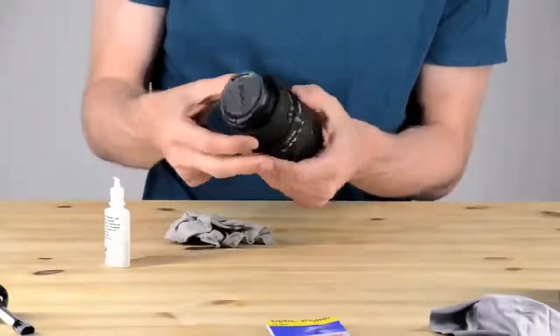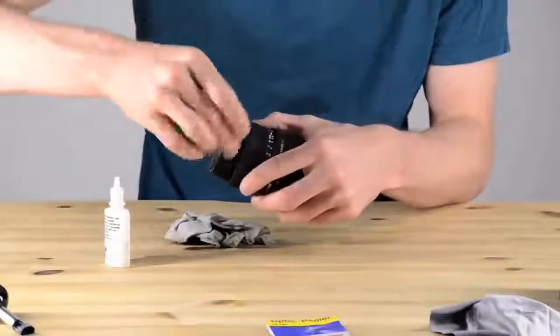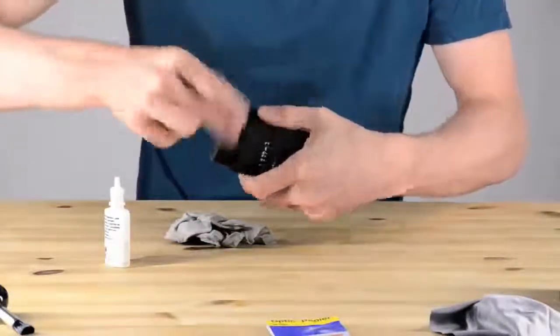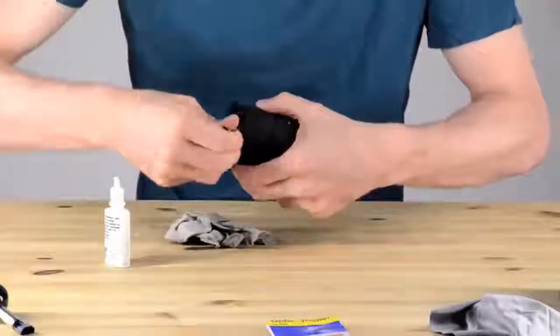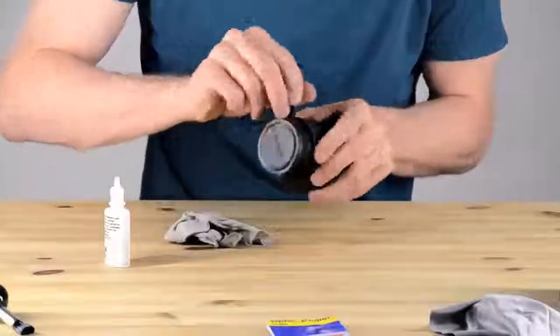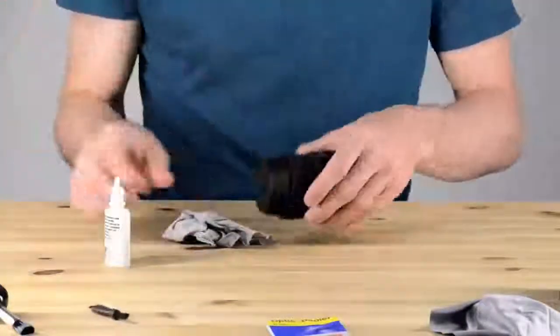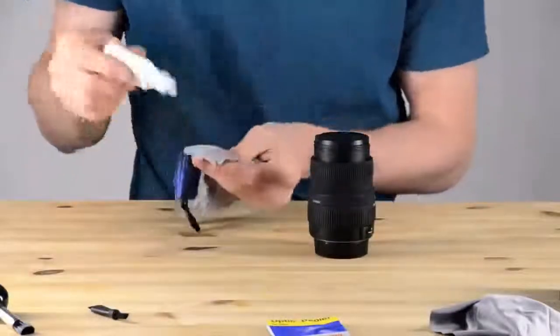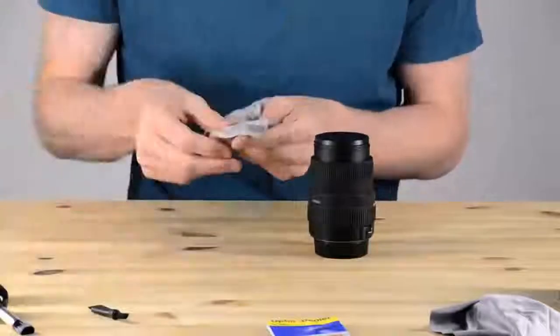I'm going to extend the lens out to its longest length, and I'm going to get the barrel right there. You can see there are some spots where dust has collected on the barrel, and you always want to watch that spot on a lens. We've talked about this for the point and shoots and maybe even in some of the other videos, but dust will collect on that barrel, and you want to make sure that you're getting that off.